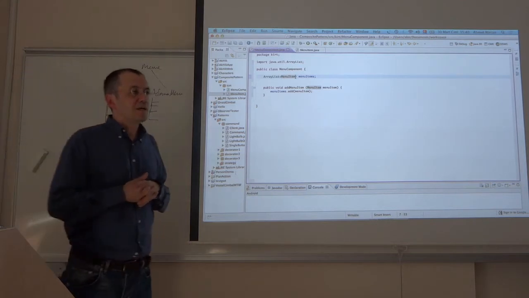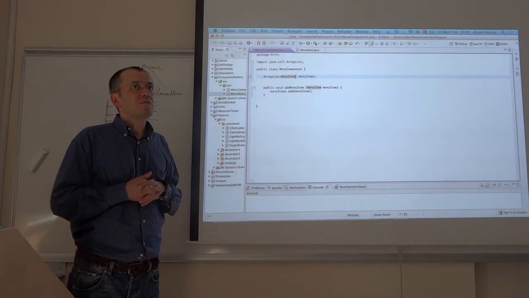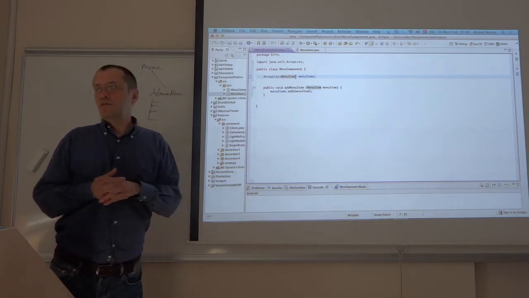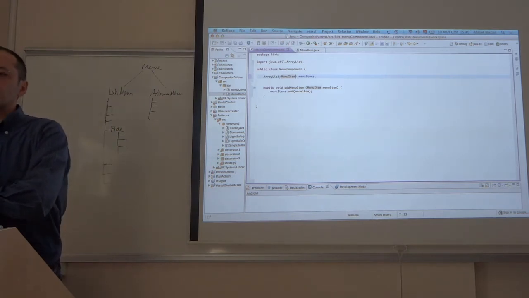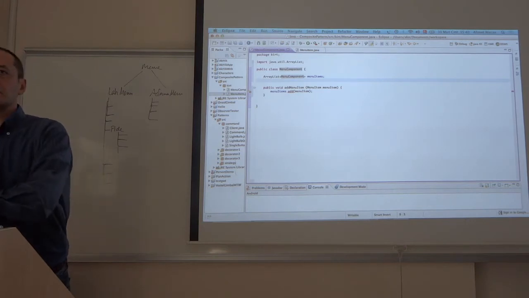But in that case, I can only have one menu item. No, I have an array of many components, and they all do exactly what you say. Menu component. Okay, I did it. And? And a menu item.